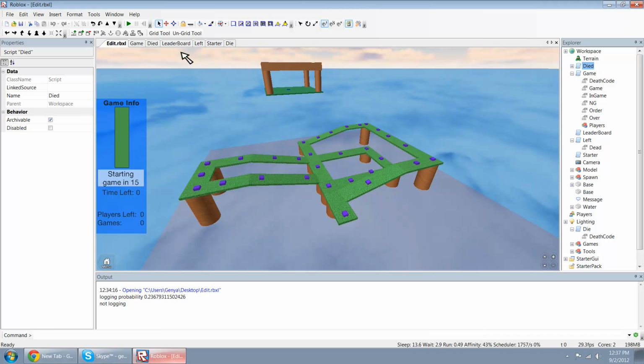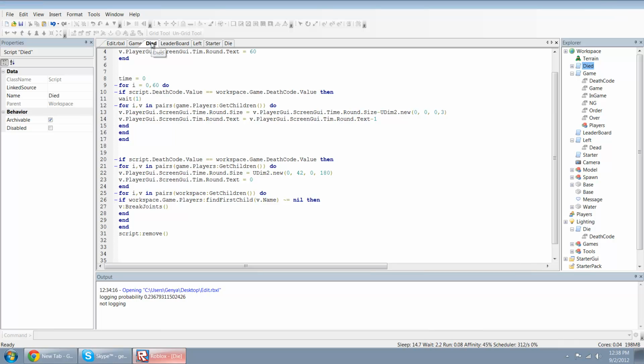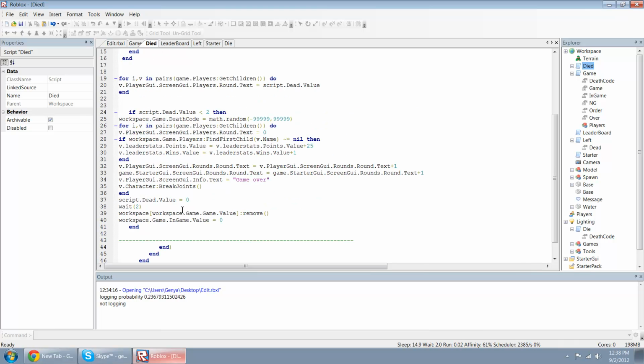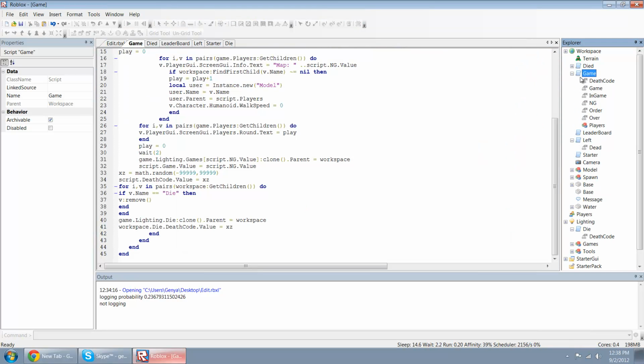Let me show you something. Right here it says, hold on. Right here it says workspace.game.ingame.value equals 0. Why it wants to do that is because look right here, here's the game, and then here it says in-game, that says 0.